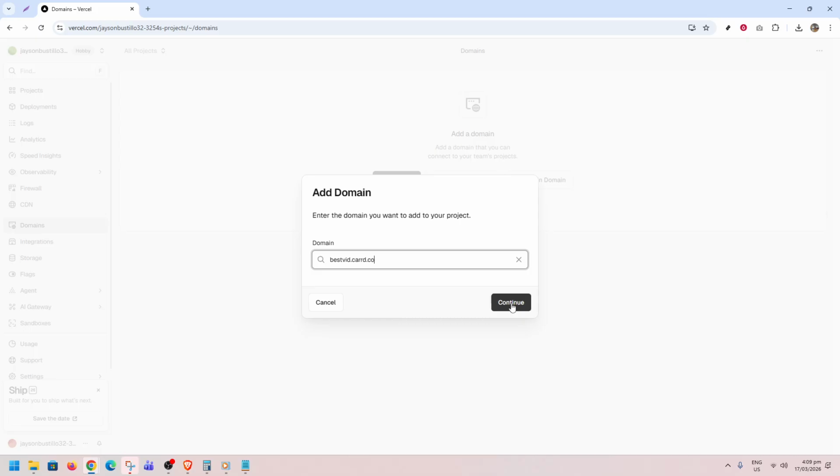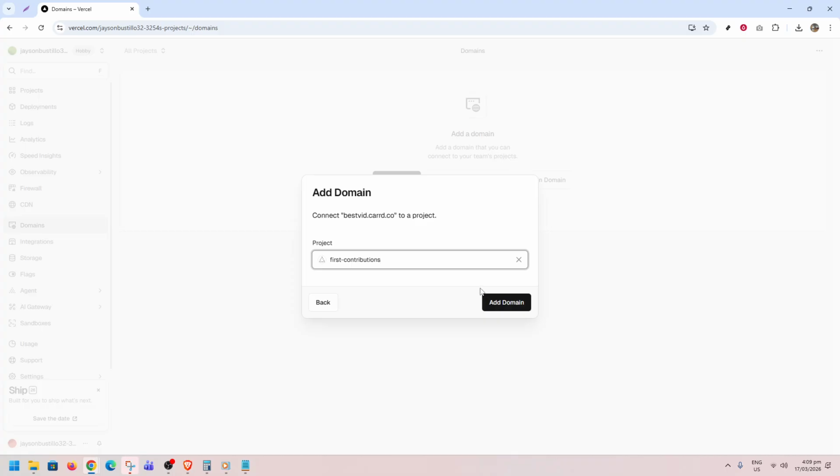After you submit the domain, Vercel will prompt you to connect it to one of your deployed projects. Select the project that should serve your production site and confirm. If you're working within multiple teams or accounts, double-check you're in the correct workspace. If the project doesn't appear, make sure it has at least one successful deployment.